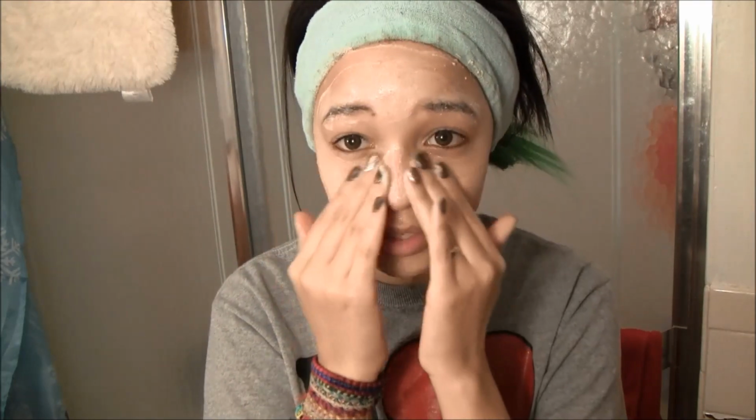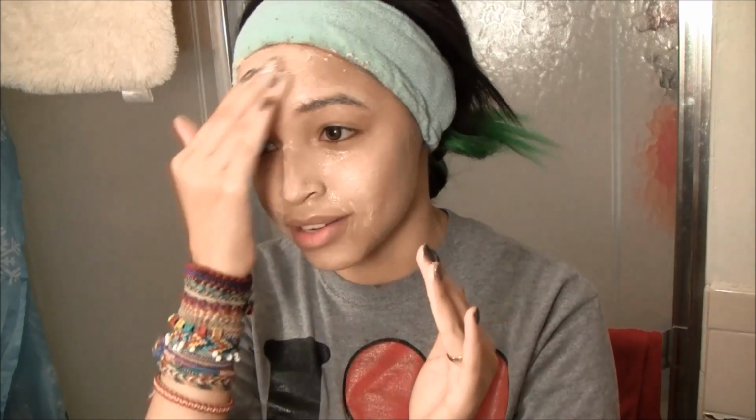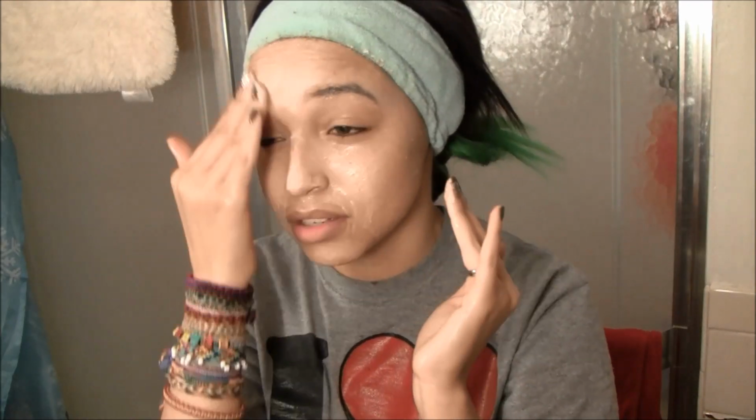And I don't ever touch my eyes with this because this is not like the deep clean where the beads turn into foam and it's really gentle. This is very, I wouldn't say sandy, but it has stuff in it and you don't want that in your eyes. When I rinse my face, the blue beads aren't really in the sink, but whenever I rinse my face with this, it's in the bottom of the sink. I have to wash it out. So this isn't something that you really want in your eyes.